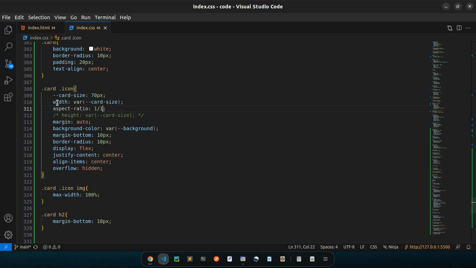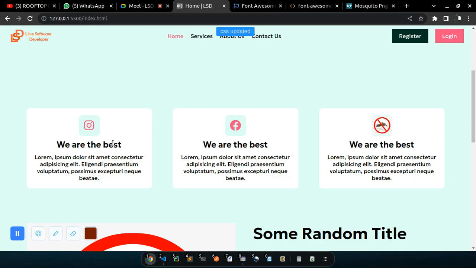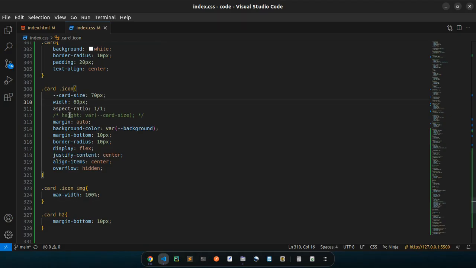That's another way of avoiding setting height and just setting your width in a single place. So if I change this to 60 pixels, it will just maintain the height. That's another way of not specifying both width and height in a selector.